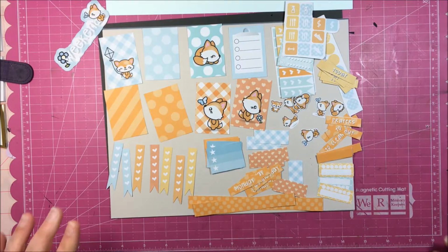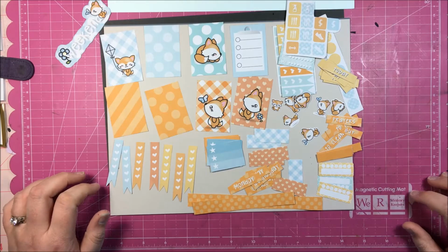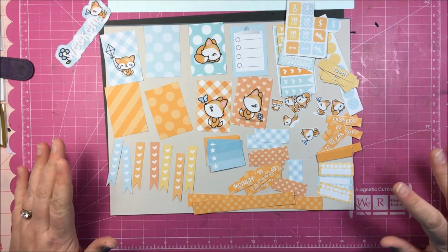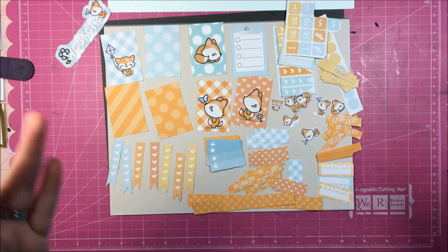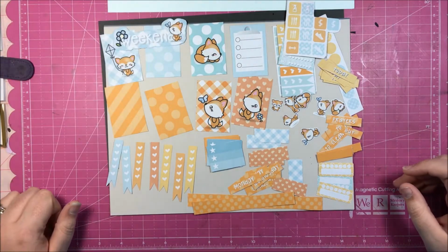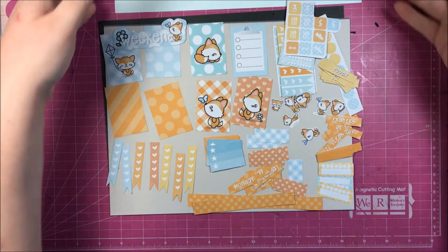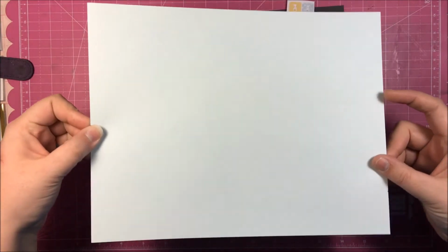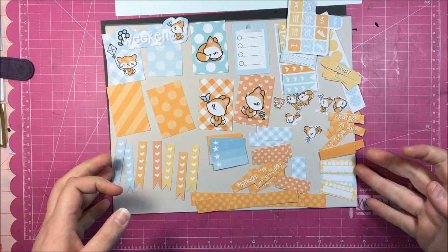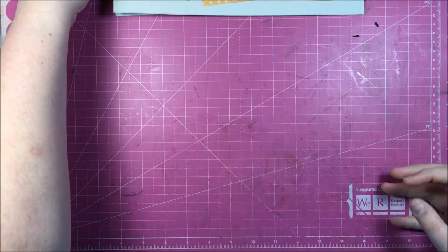This week I'm going to be using some stickers from Sparkle Pop Paper. This is the Spring Kawaii Fox layout. These were a printable layout. You buy the PDF and print them out. I already cut out the bits and pieces, so I don't have to worry about that while I'm doing the layout. I thought it was really, really cute, and I'm going to use this, and then I'm going to cut down this piece of paper for my weekend, because if you've watched my other videos, you know I like to cover up the weekend, and this week is going to be May.